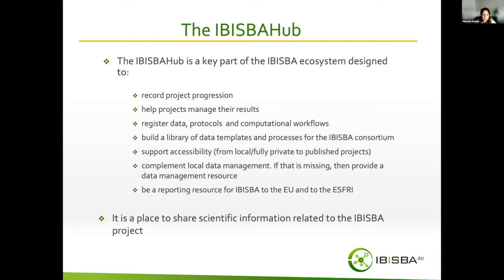Eventually, it can also be used as a reporting resource for the final outcome of the IBISBA projects, which you need for reports to the EU and S3. In a nutshell, IBISBAHub is a place to share scientific information related to your IBISBA project.